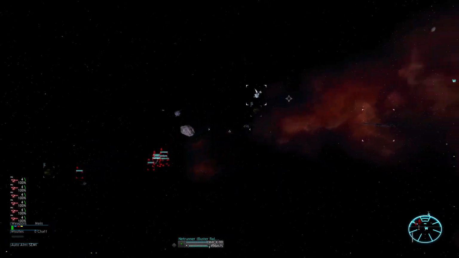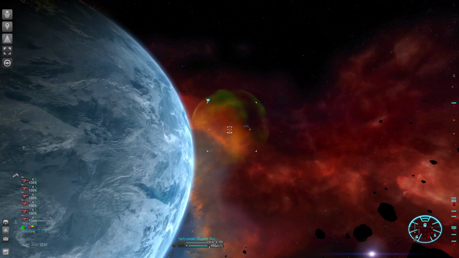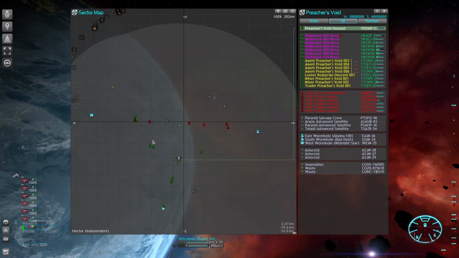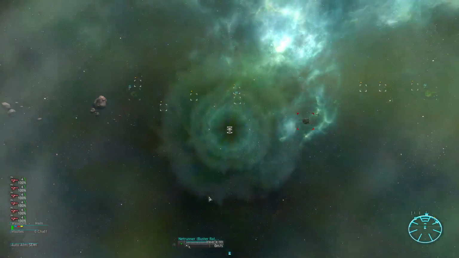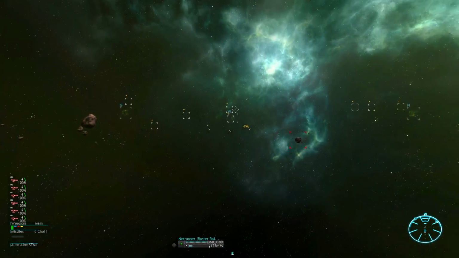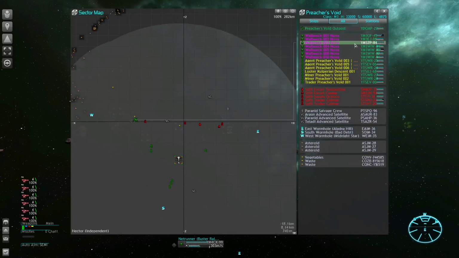Whoop, Xenon patrol in our way. Let's turn around. Yeah, I'm using a fairly small and brittle fighter design as my main fleet fighter, so I'm always losing a bunch of them.